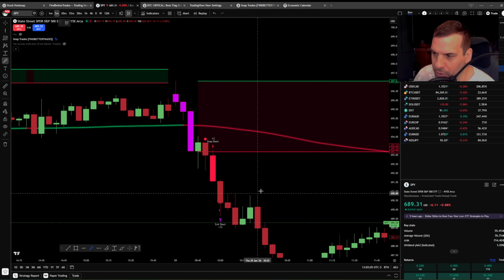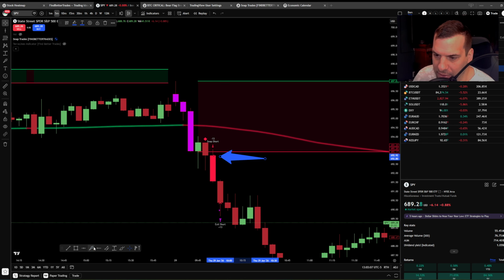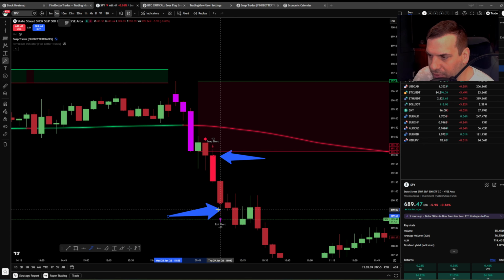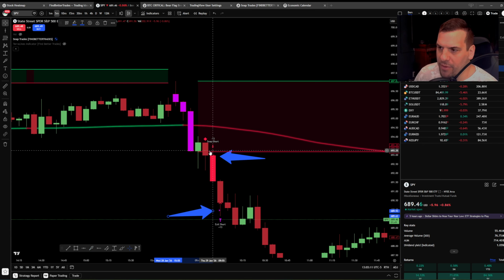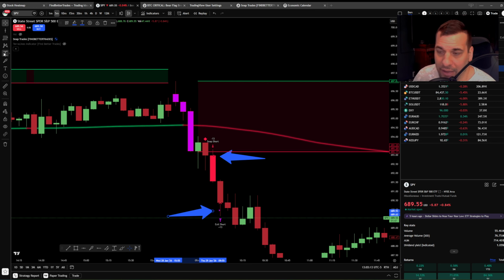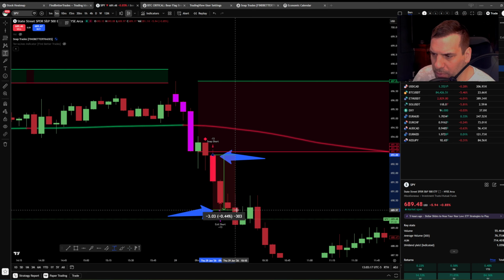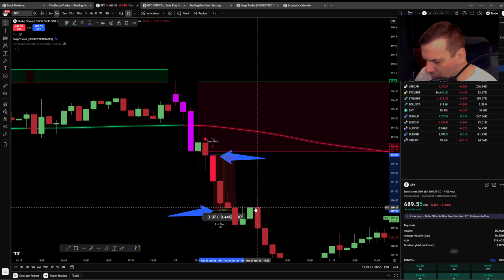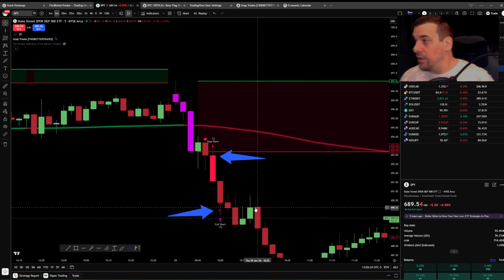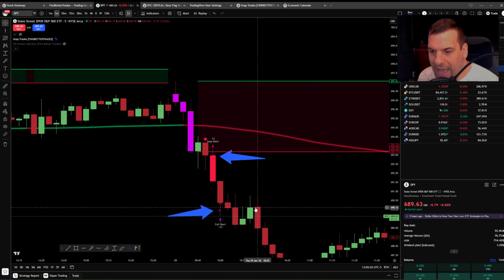So there was the entry right here, and then here was the exit right there. So a very short trade, a very quick trade. It wasn't even, what is that? That is almost a 0.5%, which with options, with our recommended options that we have in our playbook with this system, that would have been a really nice trade.